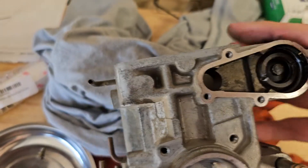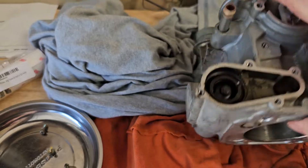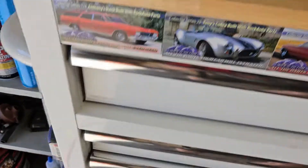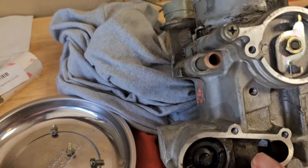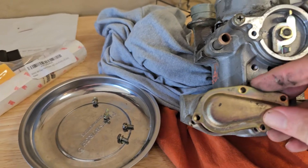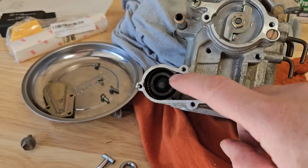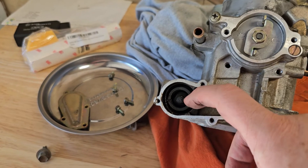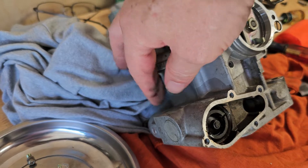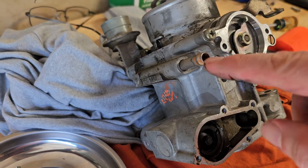You can see my finger in there. This is your actual idle air control valve. It has a little plate on it like that. Some guys on the internet have pulled this apart, cleaned it, and tightened it up a little bit, because there's apparently some wax inside this tube. When it gets hot from the coolant that goes through there, the wax melts and modulates the valve with the coolant going through these lines.